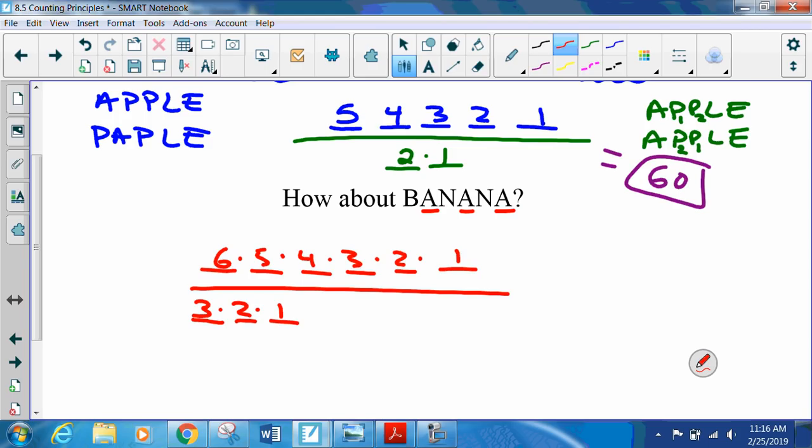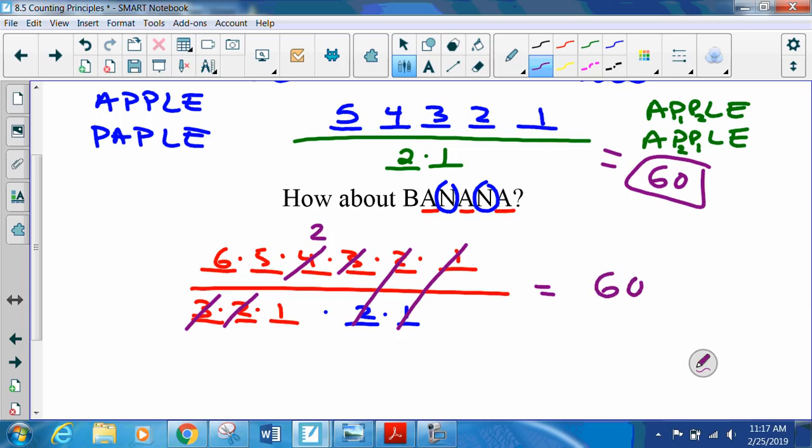Then, let's switch up my color, I look at the N's. I have 2 N's, so I'm going to have to divide by 2 times 1. I don't have a calculator with me, so let's put this all together. I'm going to start canceling out some things. My 3 cancels out, that cancels out. You can pick up your calculator, actually. We'll have 30 times 2, which is 60. Gosh, it's funny that it ended up being the same answer.